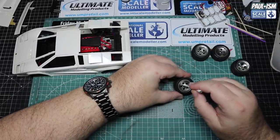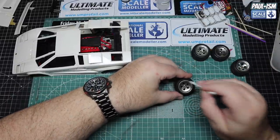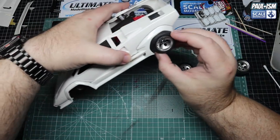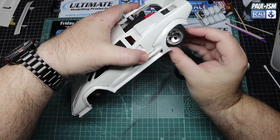The wheels are dry for a good 20 minutes. So I'm just going to gently wipe off any excess wash with a cotton bud. Wheels look beautiful. Absolutely beautiful. And again, we're not going to fully fit these yet. We're just going to place them in.